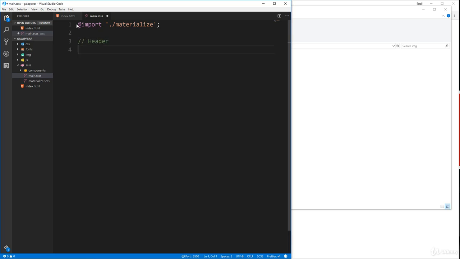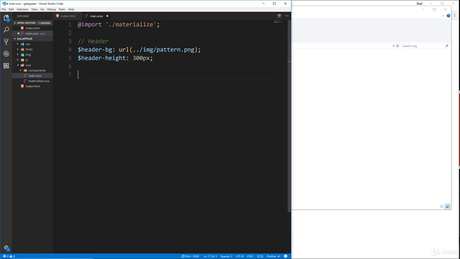I'm going to use a variable for the header background, so we're going to say $header-bg, and we'll set that to url(/img/pattern.png). Now you don't really have to do this. It just makes it easier so that we have the image up at the top inside of a variable, so we can easily change it. Same thing with header height. I'm going to create a variable for that, and we're going to set that to 300 pixels.